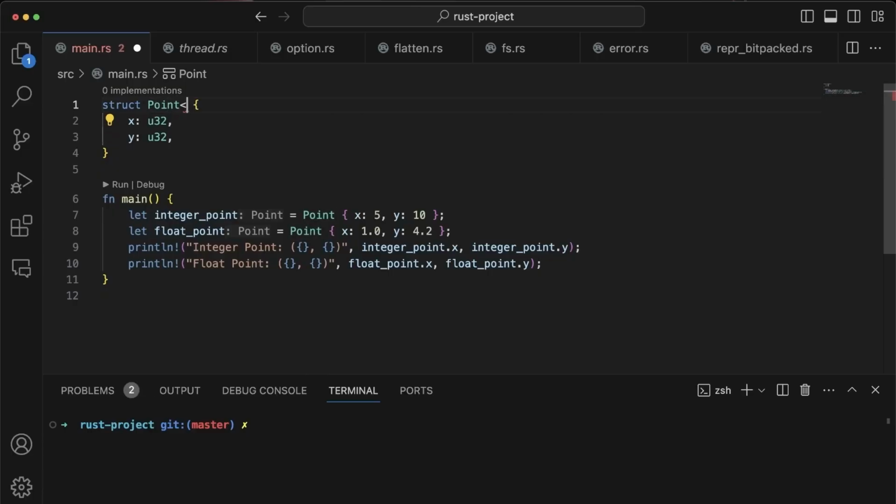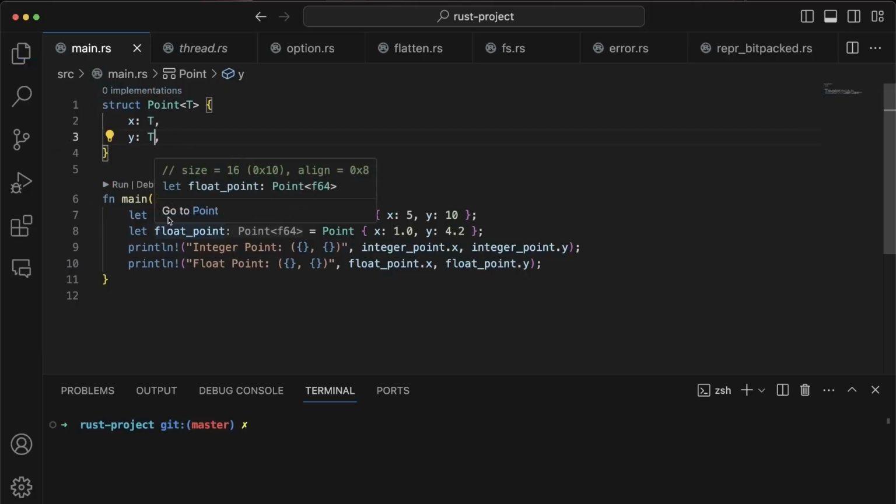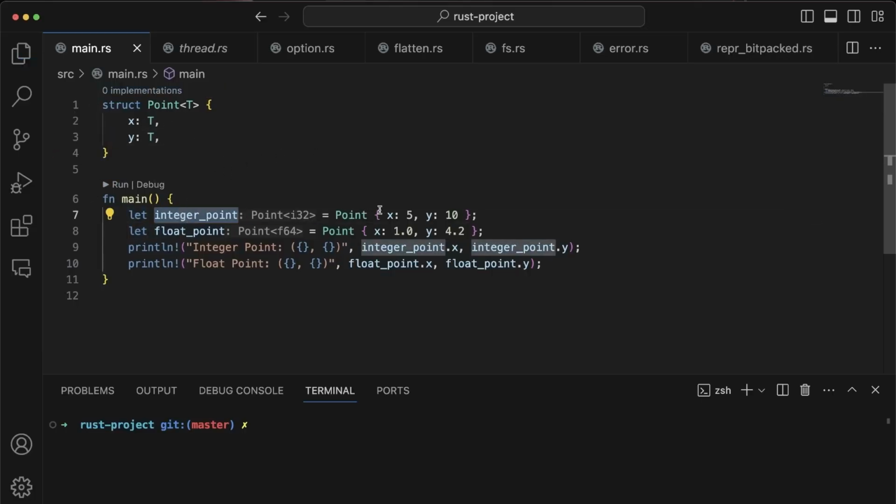I say it can be of any type, doesn't matter. As long as the type of x and y are the same, it is fine, we will allow it. And that is exactly why I can create an integer point with x as 5 and y as 10, or I can create a float point where x is 1.0, y is 4.2.